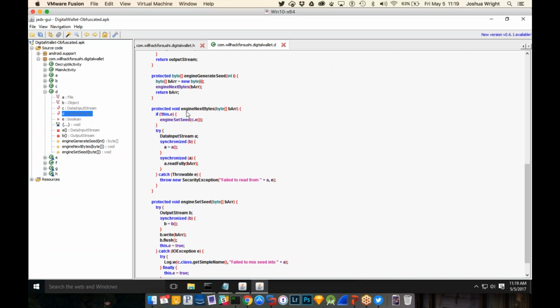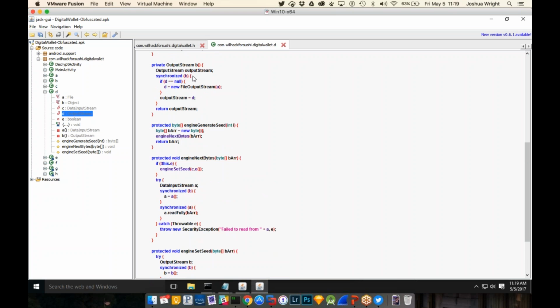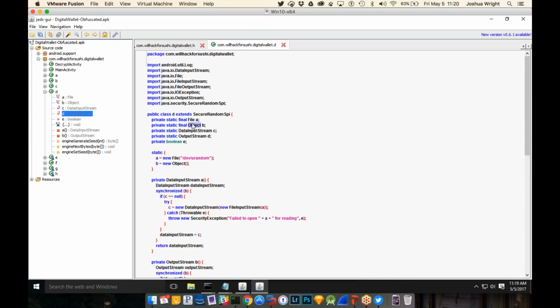and we can say, okay, synchronized, oops, what is it? Synchronized on B if D, okay, D is something else. So what's D? We're going to go back up here, and okay, D is an output stream object. We could tough it out like that. And you could spend a lot of time trying to understand the code, taking copious notes, and going through just this Jadx GUI interface to try to understand what's going on in the application.